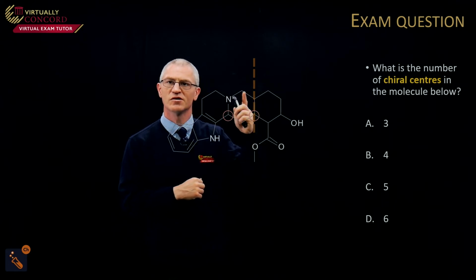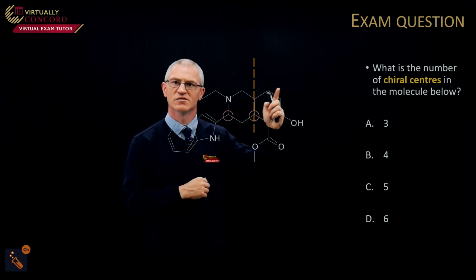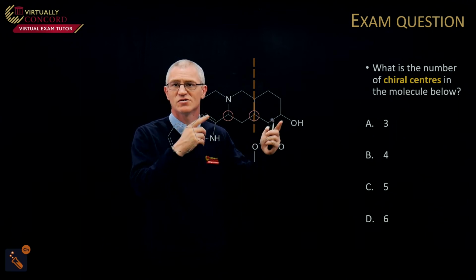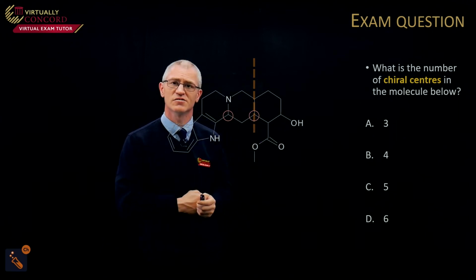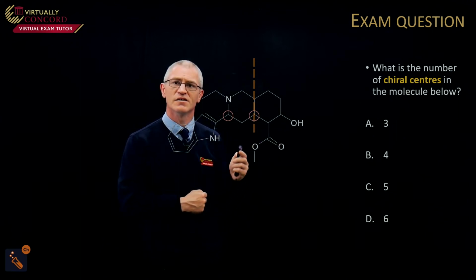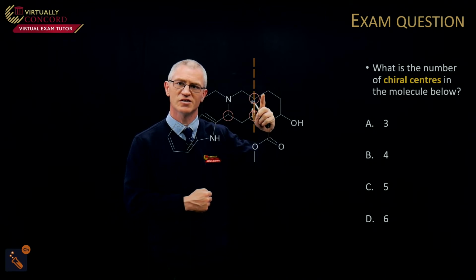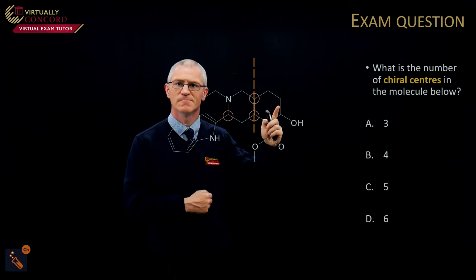We then look at the top one. That does not look like that, okay, which does not look like this. Okay, and all you have to do is look along 2 or 3 carbons, you can see that they're totally different. Now that means we have another chiral center at the top. We then continue round and we've got 2 bonds again, which means 2 hydrogens, which means not a chiral center.